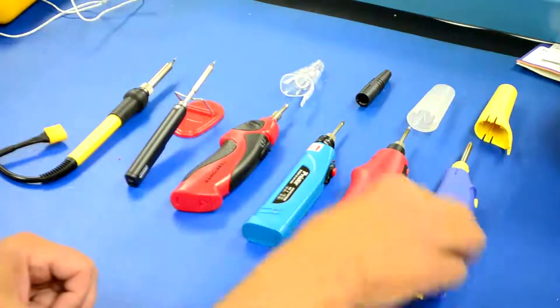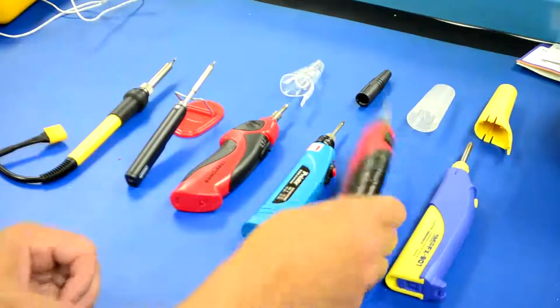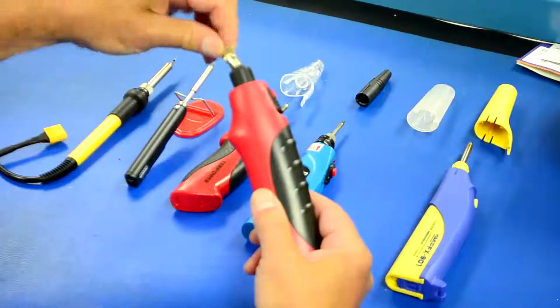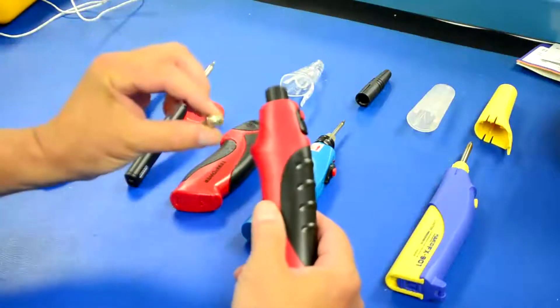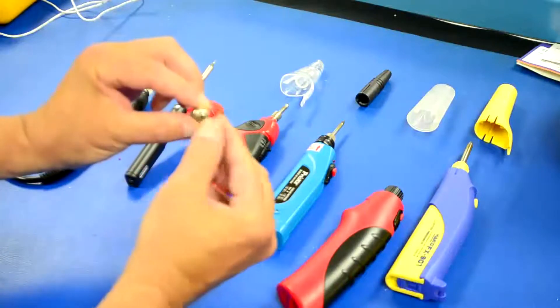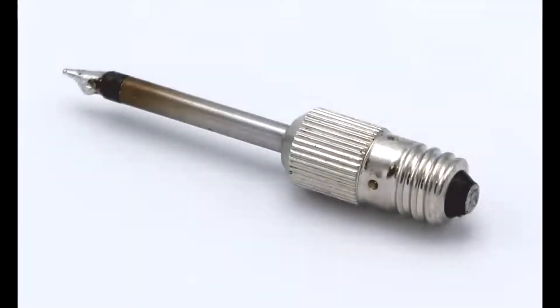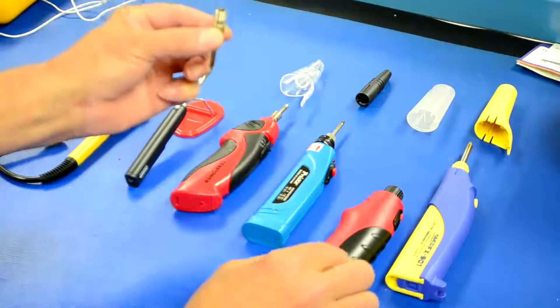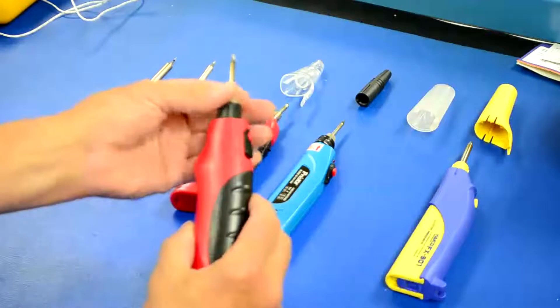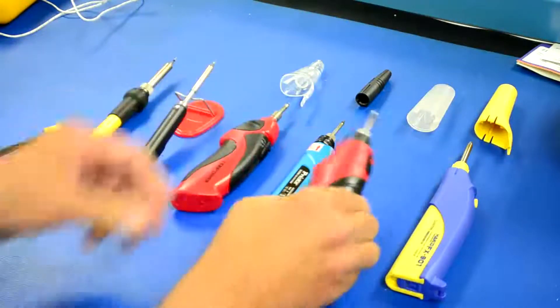You notice these have some different tips to them. I'll take the Tool Luxe here. Unscrew it. And if you can see this, it powers up. It's just like a light socket of a light bulb. So it must have a little filament inside the tip. I don't know how long that tip lasts.